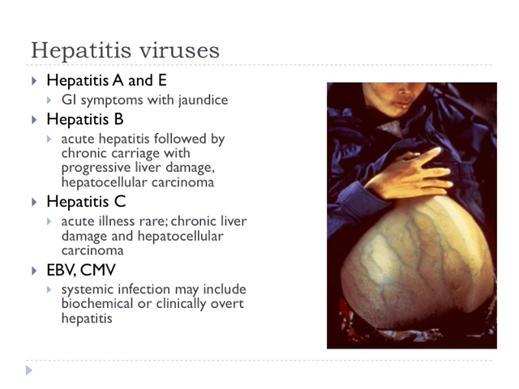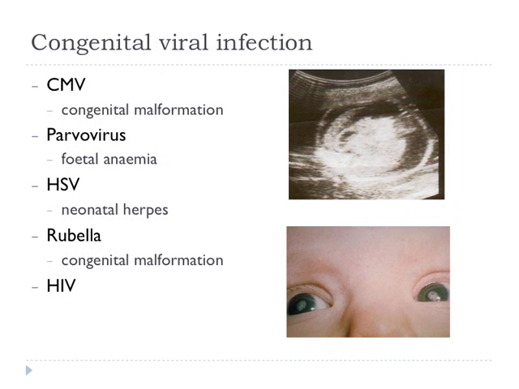Some other viral infections have hepatitis as part of their repertoire. So Epstein-Barr virus and cytomegalovirus, these two herpes viruses, they typically cause a systemic infection with kind of flu-like symptoms, but they may actually also affect the liver and cause biochemical changes that you can pick up in transaminases or even clinically overt hepatitis. One problem with viruses is that they can also cause congenital infection.